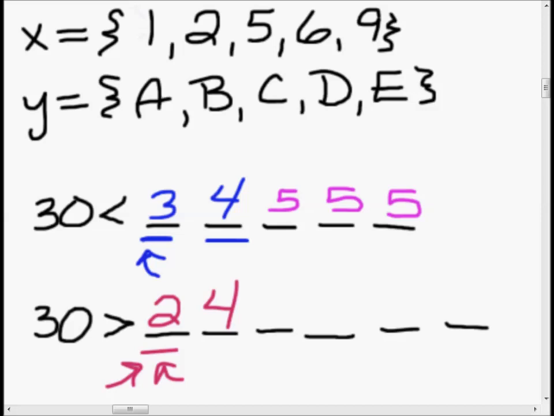This means it's more like you steal it from, I don't know, you got it out of a Halloween bowl or something like that. Once you pull it out, it's not going back in. So if I chose A, that means I can't choose A again. So once you pull something out, it's gone.